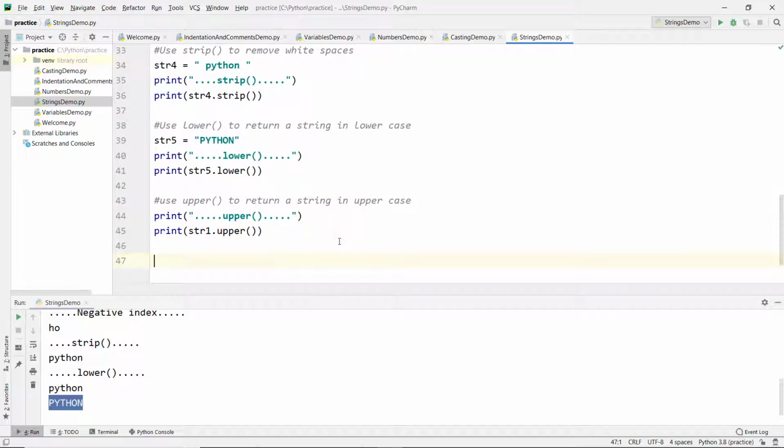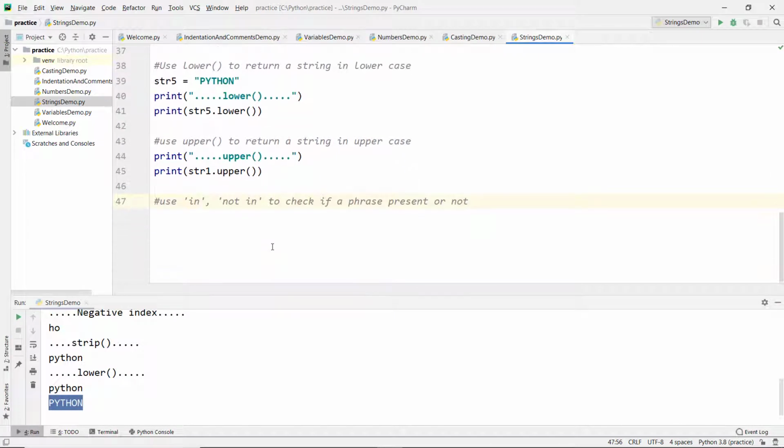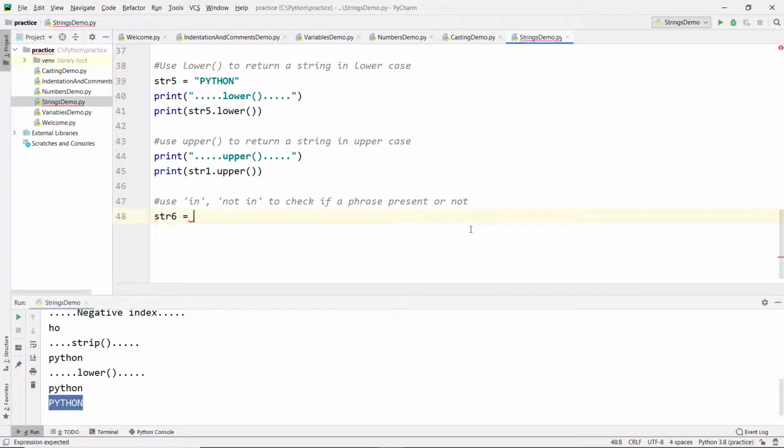Okay, now let's see how to use the in and not in keywords to check if a phrase is present in a string or not. Let's create a string variable str6 and write Python programming language, and let's try to use the keyword in.